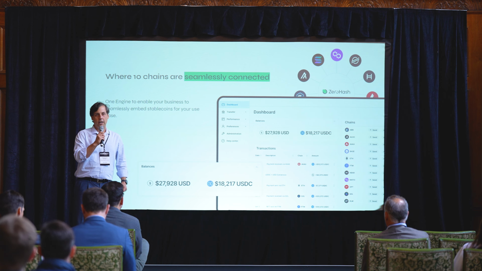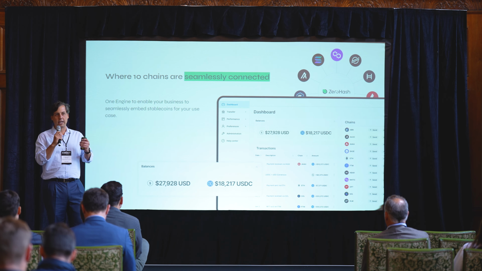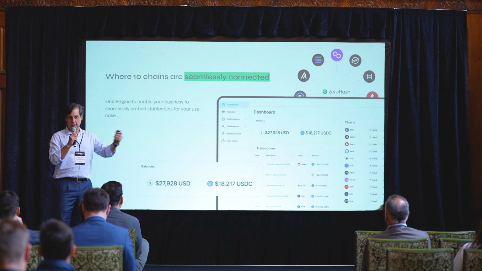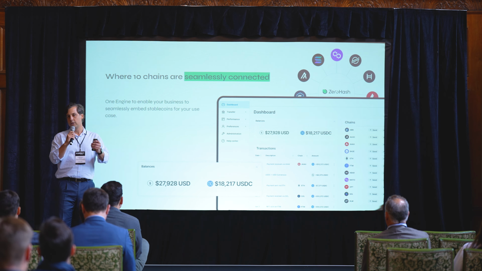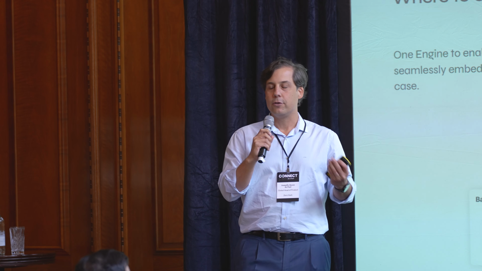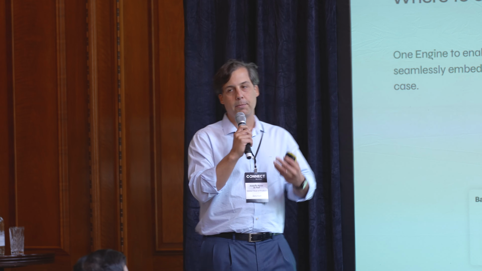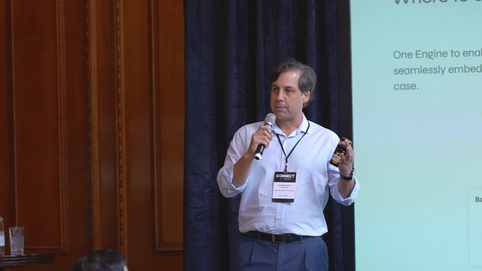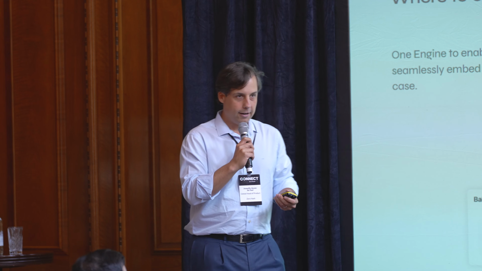First of all, we've connected 10 chains together in stablecoins. That means you can now operate those stablecoins seamlessly within 10 chains, and eventually we'll expand into more. That gives you the power to not have to hassle those assets between the chains. We take care of all that for you. If you need to accept funds in multiple chains, you don't have to worry about that. We will take care of creating that wallet address for you, getting those funds for you, and then operating those funds within the engine for you.